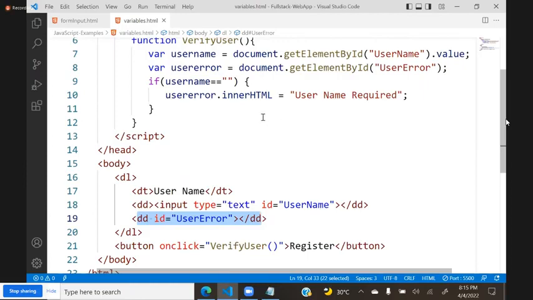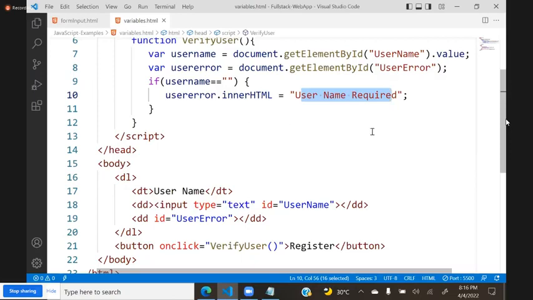Okay. Now here what is important is, once the user types the message, then I should display verified, and I should display it in green color. That means the message color should change.